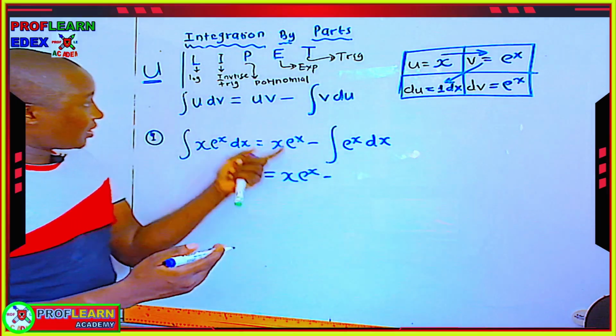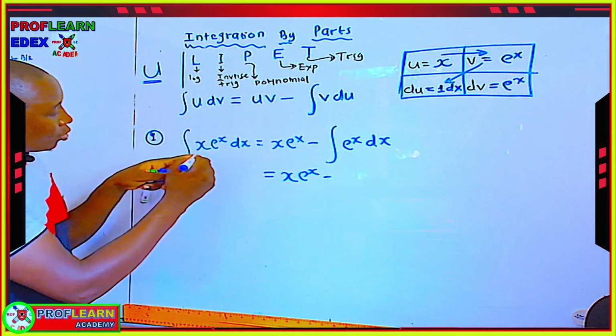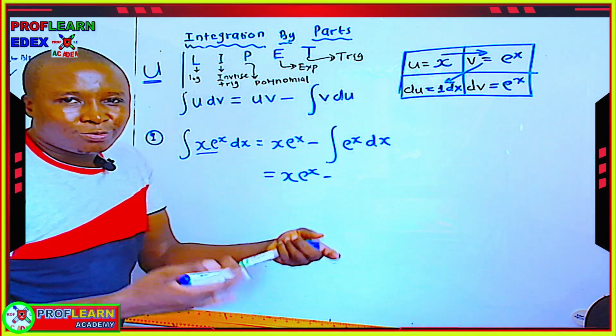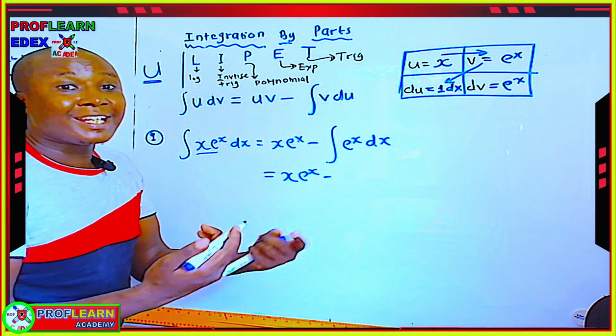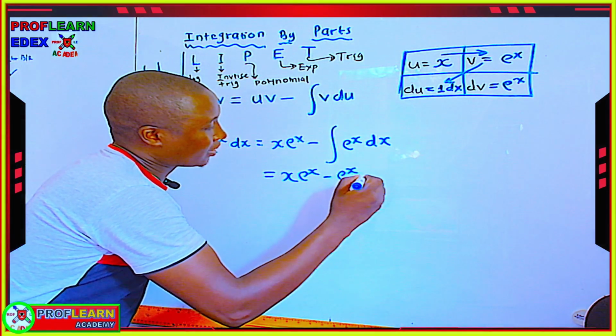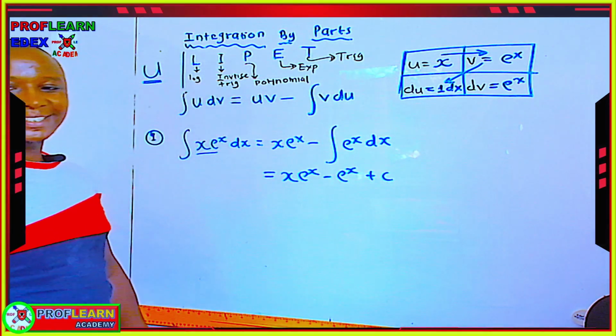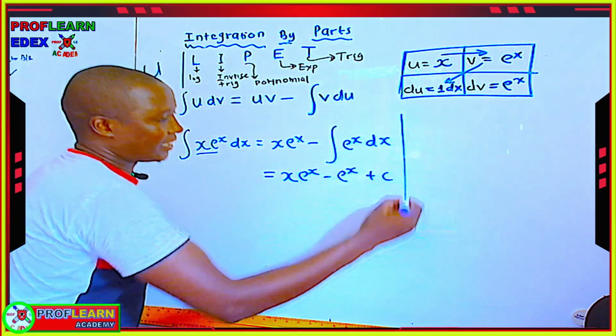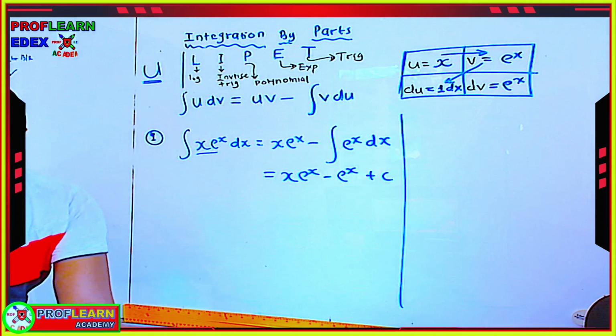You see it started with two terms here. Now the term we have here is 1, so we are able to integrate this. Integrating an exponent of x, it becomes just an exponent of x, then we shall say plus c, like that. And we are done. So let us see how you can perform this other one.